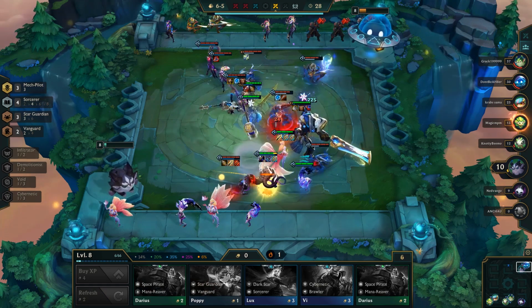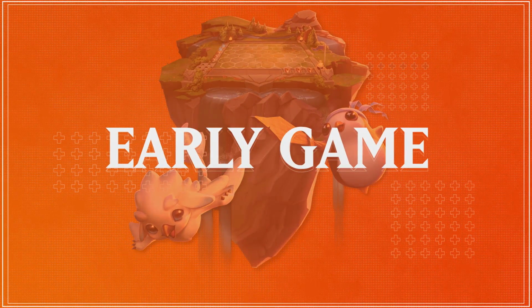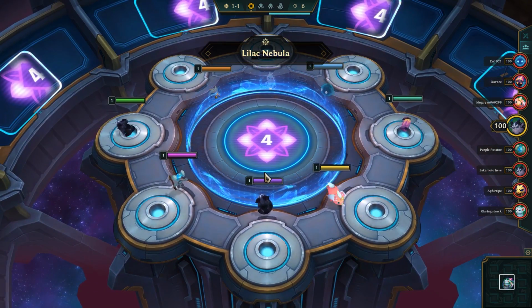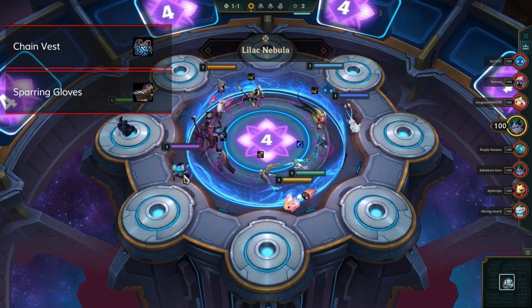Alright folks, let's get back into the video, and as mentioned, we're starting off with the early game by going over items. Components remain quite varied in 10.9, but there are a few standout exceptions. For the beginning carousel, look to grab either Chain Vest or Glove, as both components make into several items that are doing well in the current meta.